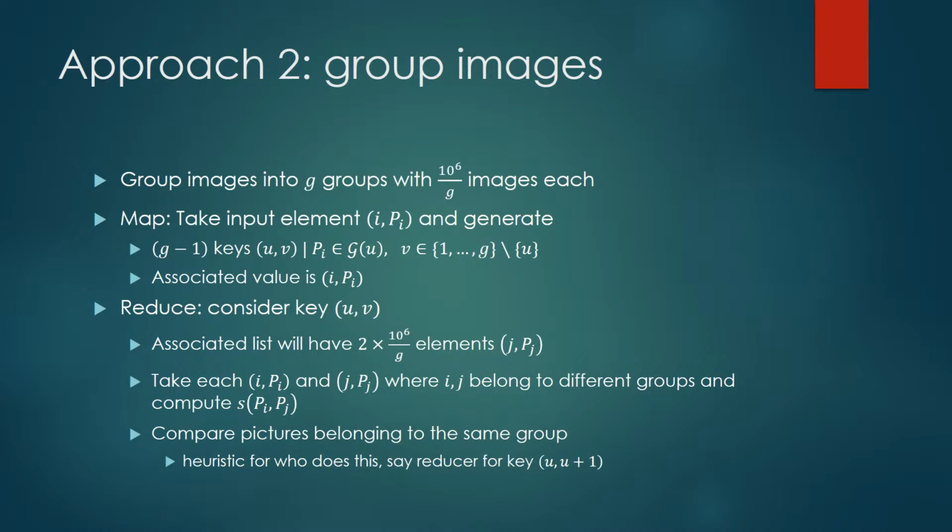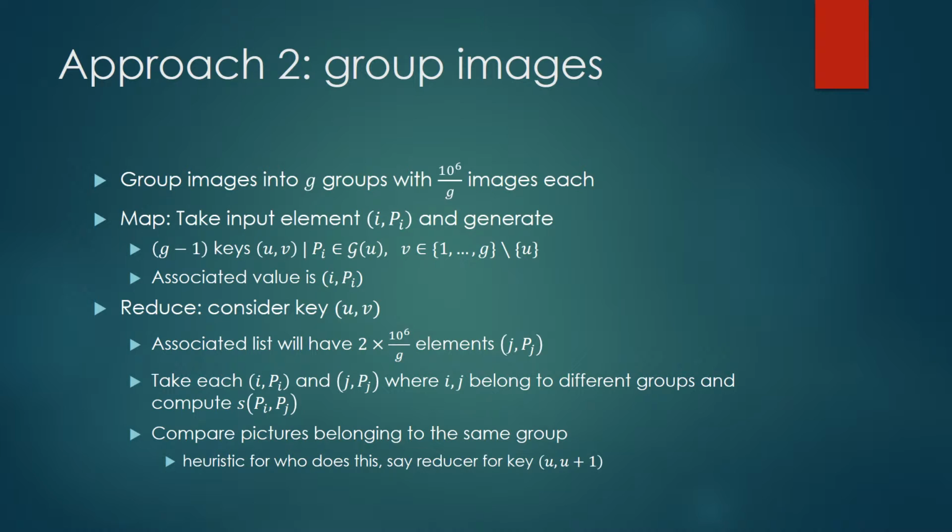Does it make sense? It's not terribly complicated. Instead of generating every possible pair, I've created these bands and I'm saying let me just replicate this image and pass it on to another group and not to every single image within that group, right? So how many keys am I generating for each image? G minus 1. You can treat it as G if you want it to be generic enough and treat the self-similarity as a special case. And the associated value is just going to be the i and the p_i for that particular one, so that you identify the index and the specific image itself.